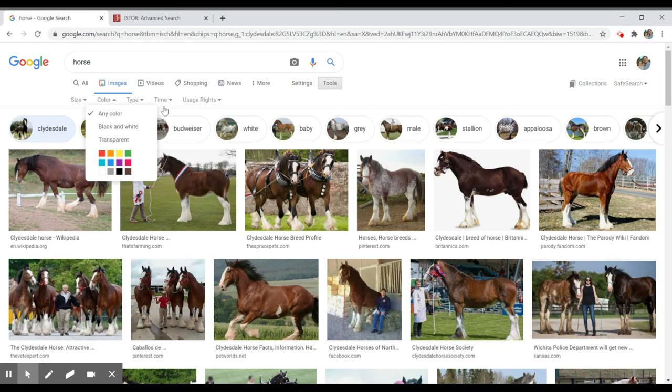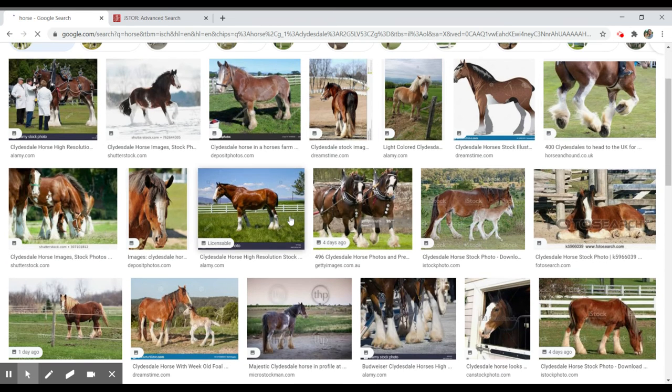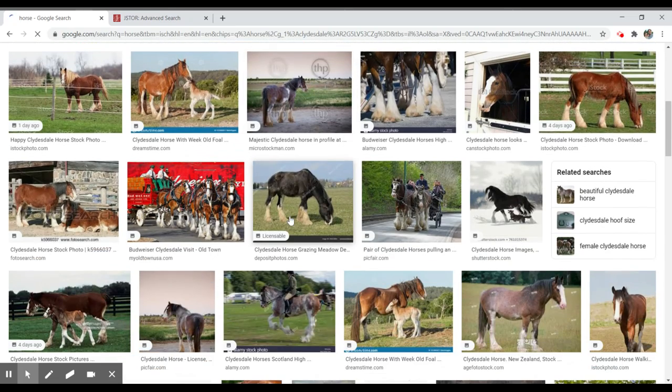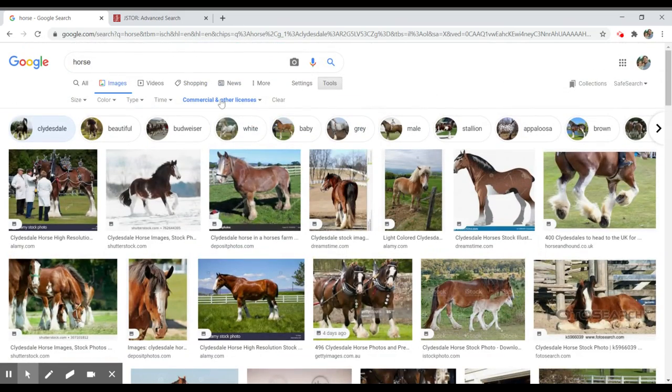But if you go down to the right, you'll see the usage rights. Now this can be very important because commercial use of an image is the use that you have to pay for. You would then license the right to use that image. And that's where you'll find companies like Getty and others, you know, Shutterstock, that have images that you can purchase for use in newsletters, your website, etc.